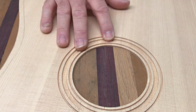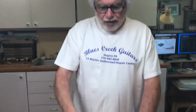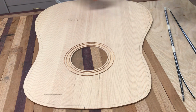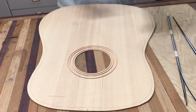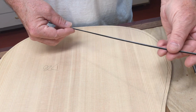This came from Martin. Martin does these with a big round piece of aluminum that has cutters in it. They put the top on a machine, it's like a drill press, comes down and cuts that all at one time. And it is just the right width for these pieces of plastic to go in there to make the rosettes. And you'll see what it looks like here in a few minutes when I glue it in.